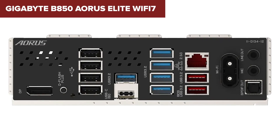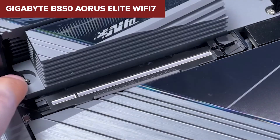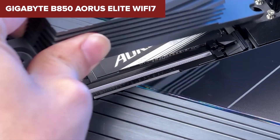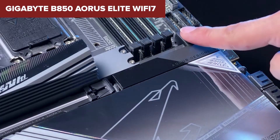The biggest downside remains audio quality and PCIe expandability. Gigabyte continues to use the Realtek ALC897 codec, which is fine for most users but far from premium. If you're a competitive gamer or a music producer, you'll probably want an external sound card or DAC. If you find this model at a better price than the ICE version, go for it — otherwise it's pretty much the same, making it a great all-around performer for mid-range builds.